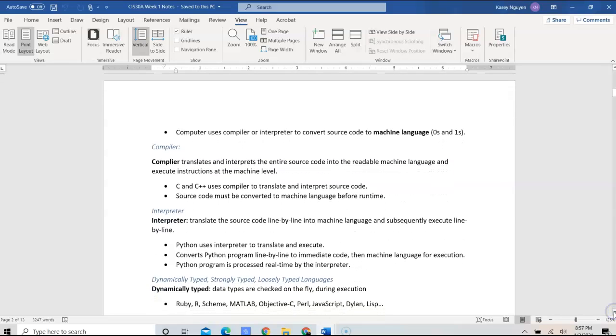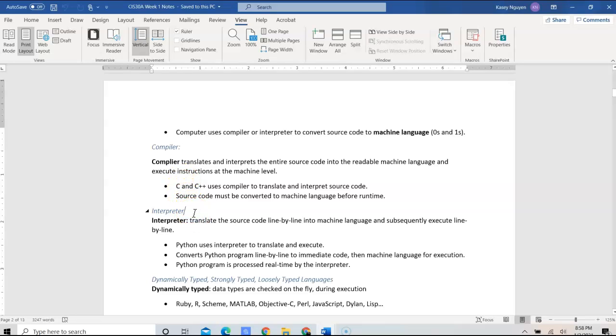So what happens is, after you write your code, the computer would take your code and convert it into the machine language, which is in 0 and 1s, into binary. And from there, it's going to be able to execute the instruction that you incorporated in your code. For the final exam, you need to know the functionality of the compiler compared to the interpreter.